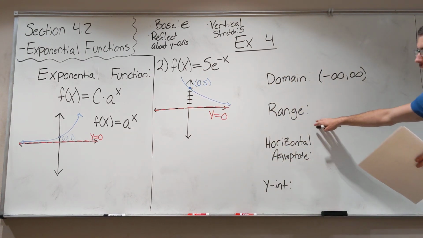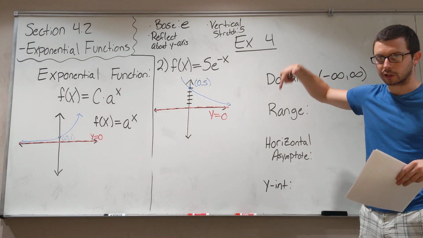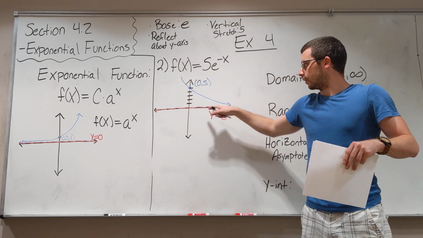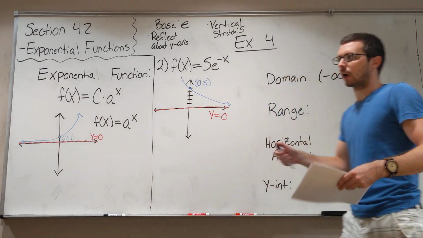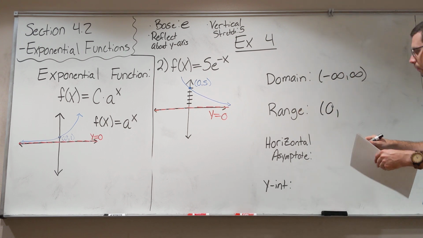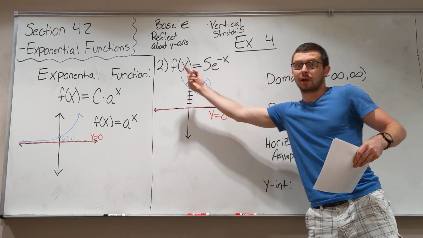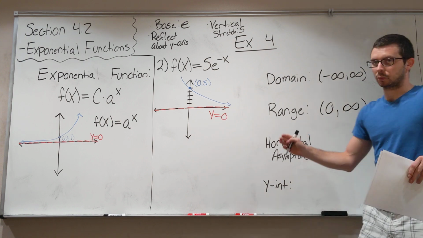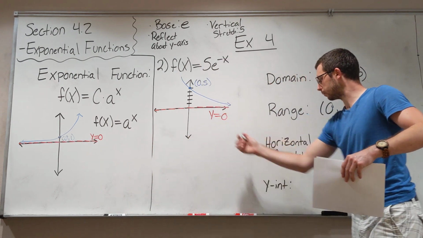The range is not as flexible, because the furthest down we go, we're restricted by this horizontal asymptote. This asymptote is happening at y is 0. So that gives us an idea for how to represent the barrier when trying to go downwards. So 0 going down, but it seems like we can go up forever, so that's to positive infinity. Horizontal asymptote, we don't shift up or down at all, so it stays as y is equal to 0.